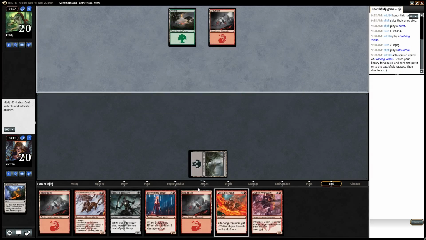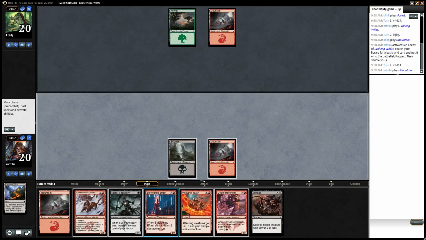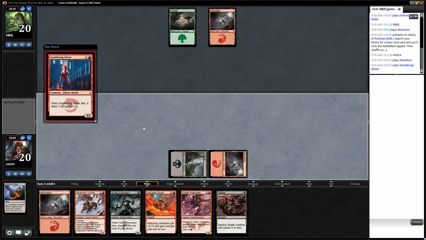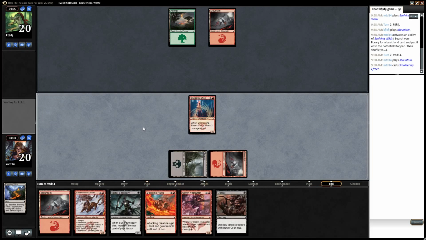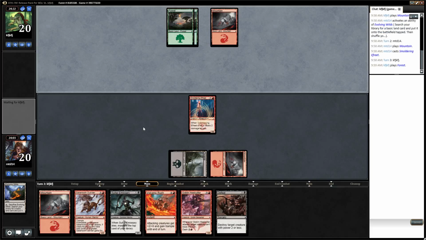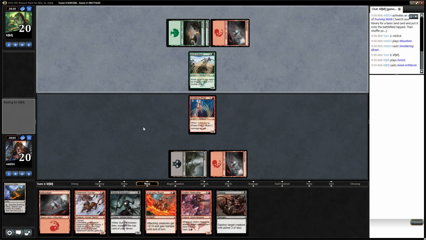Swamp. So I'm going to play this Efreet here because it deals more damage and it's more likely to be able to attack in. Morph? 4-1. Okay. Fine with trading with that.